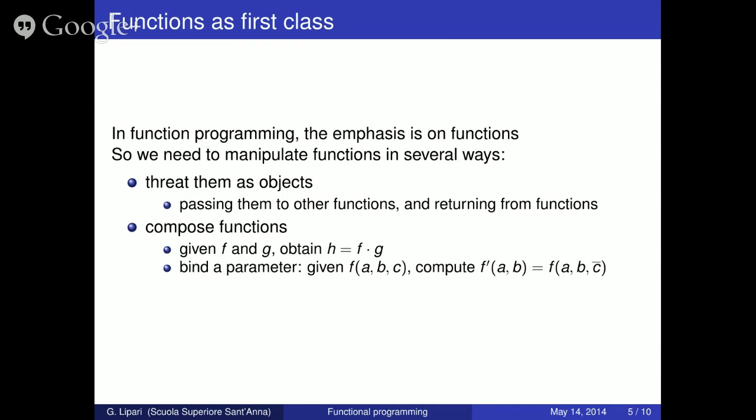So you need to, for example, treat a function as if it were an object. So a first class thing in the language. So you need to pass a function to another function, return a function from another function, and so on. And we already know how to do that, for example, by using function objects. Okay? Function objects are a little bit like functions, but they can be treated as objects.